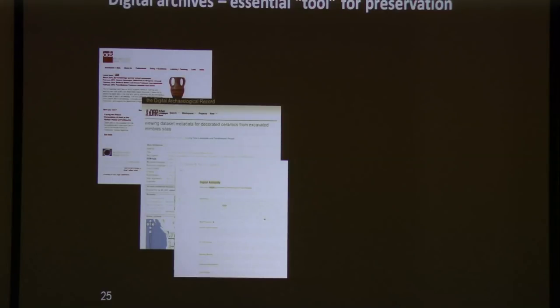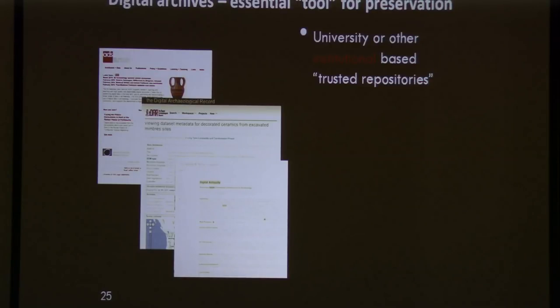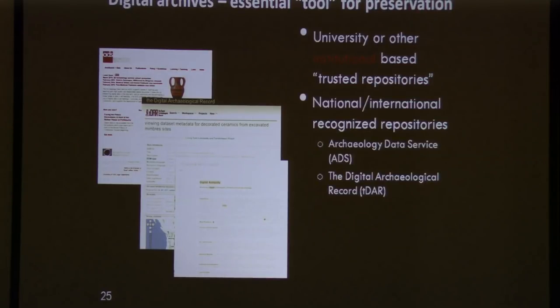What are we going to do about archives? People have already done a great deal around the world, and there are many institutions with these archives. The private sector is not particularly a good environment for long-term archival purposes. We need institutions — universities, government agencies — that create a trusted repository. There are already a number in Europe, such as the ADS, and here in the United States the Digital Archaeological Record. The Mellon Foundation is also putting substantial resources into trusted digital archives for a variety of domain areas.